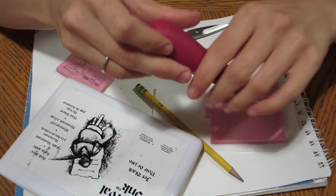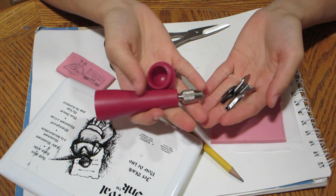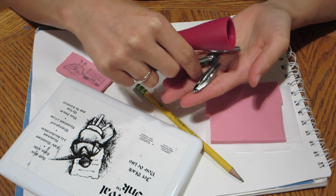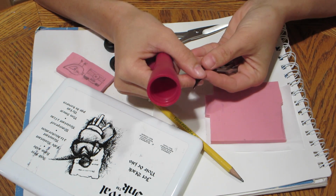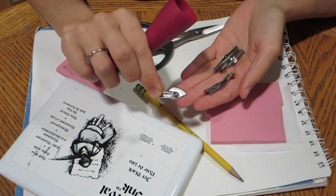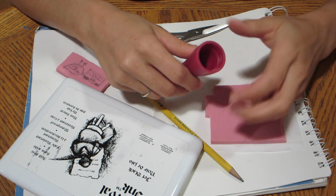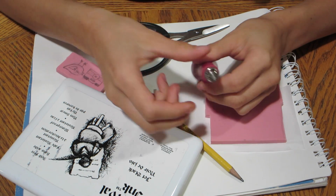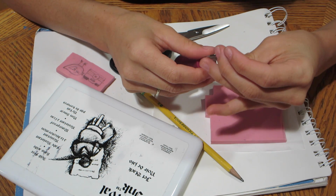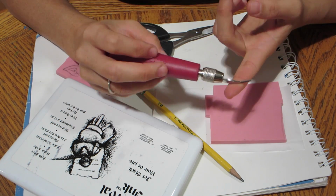And then this is the Speedball stamp carving set, and it has these little nibs that you use to carve out your stamps. They're all different sizes and they come with numbers. This is a really fine-tipped one so you can get lots of detail, or they have this huge one so you can get a large area. They all just fit in the handle, and then it screws back on. On this side, you undo it, and there's a little slot that you stick the bottom part into, and you twist it. That's how you carve your stamp.